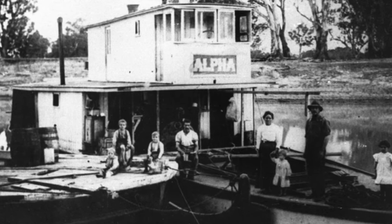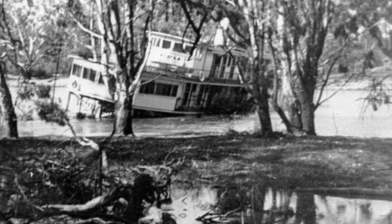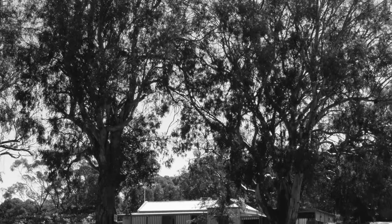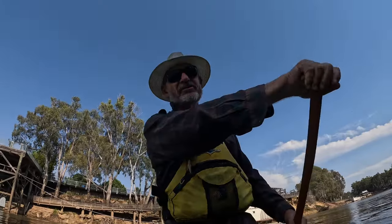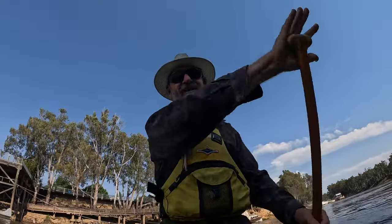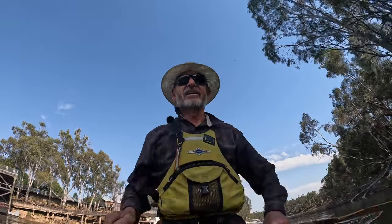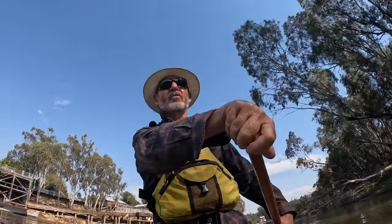The paddle boat trade lasted only 60 years or so, but enough to still live in the memory of my family, who had a farm on the bank of the river in South Australia. Some of my ancestors worked in the river boats down in South Australia, off the port of Morgan, which has a very similar multi-tiered wharf. In fact, one of my ancestors drowned while working the river boats — I think he fell from the Morgan wharf and couldn't swim.